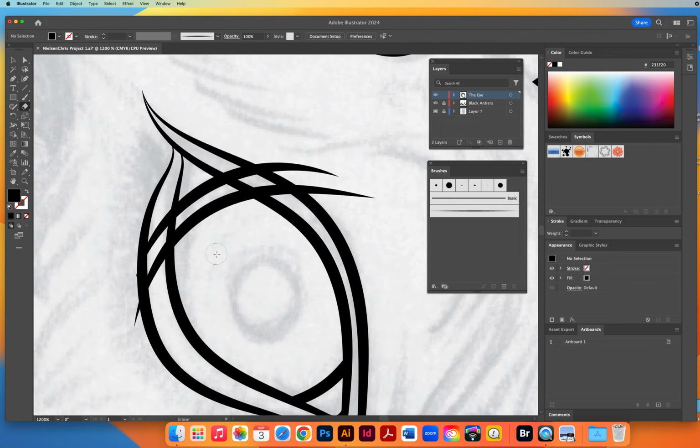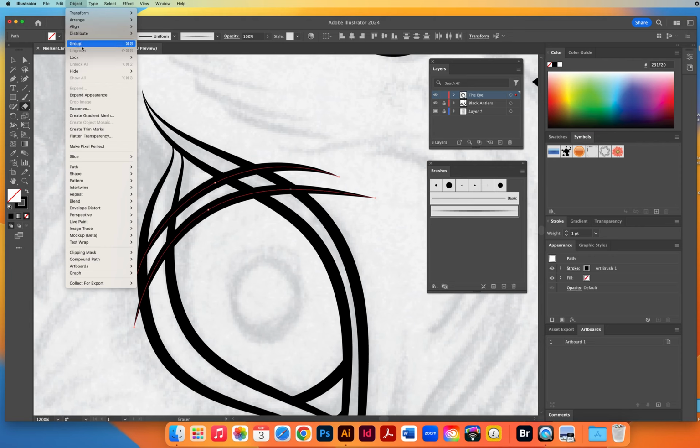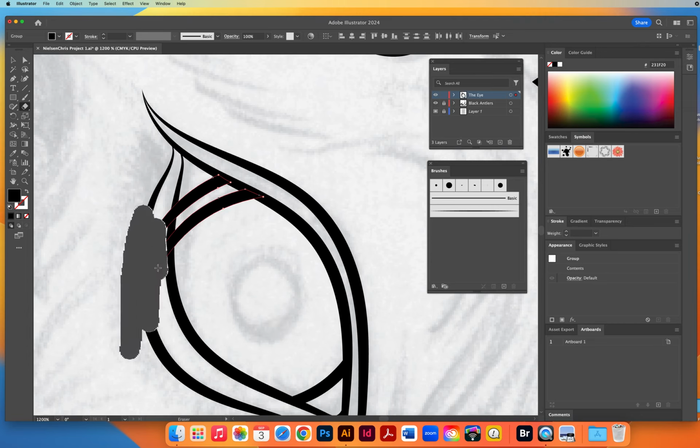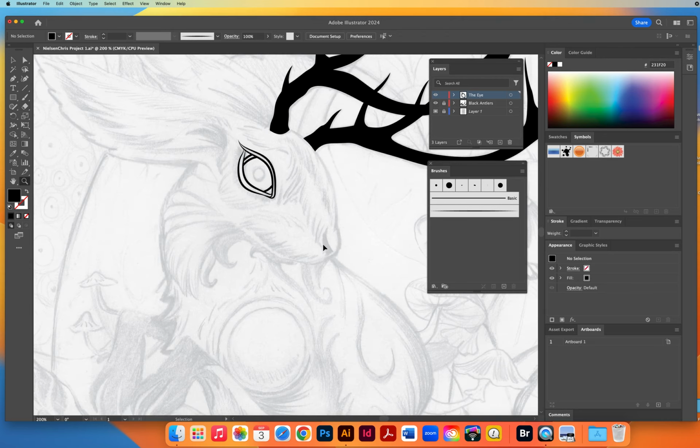I'm going to do the same thing with these. I'll click and drag and select them. The line is running down the middle, so these are brush strokes. Object menu, expand the appearance, and now I could just scrape these off right up to the middle of that black. I'll click and drag, and I'll scrape that right through the middle of that black, and now I have a nice eyeball.